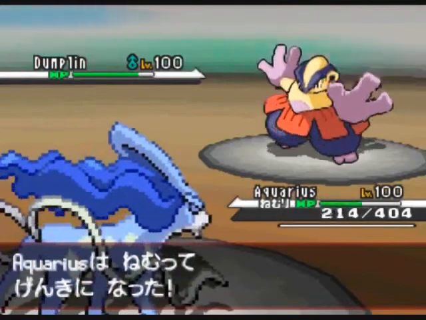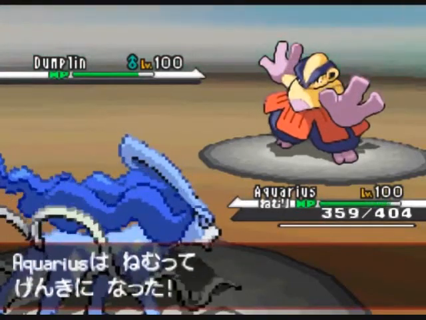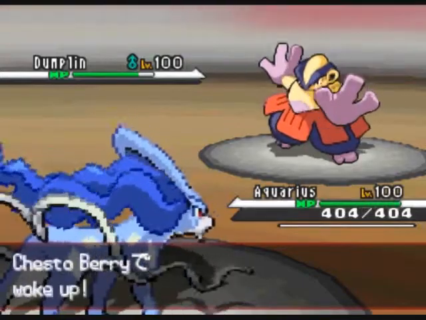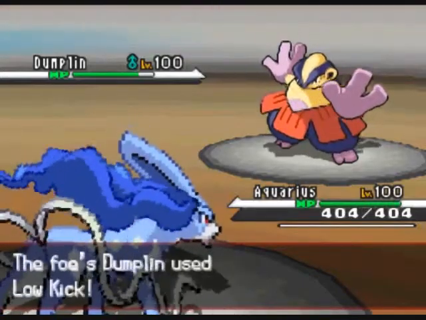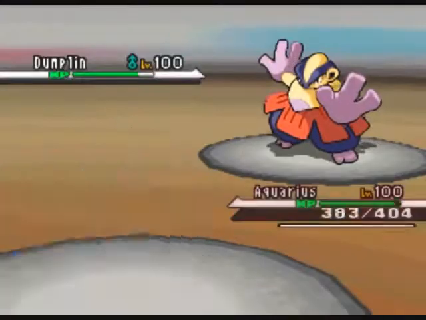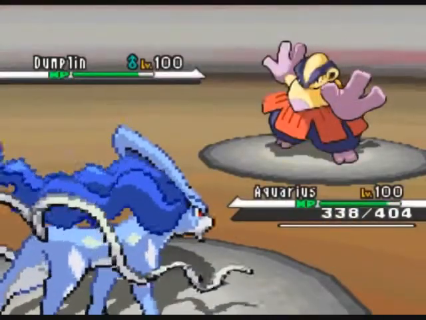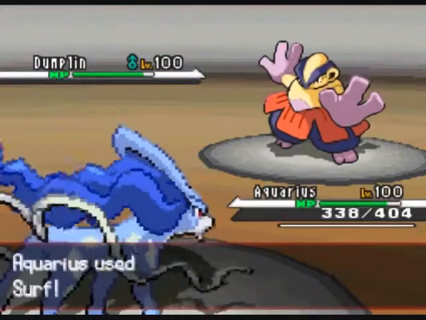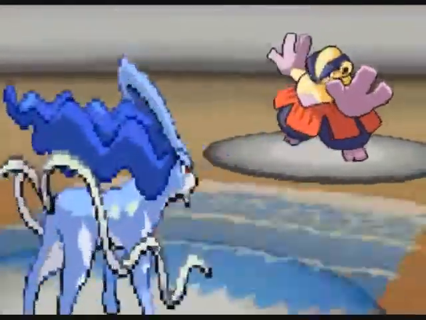So now I got the Reflect, I have 2 Calm Minds, and I got full health, and I'm ready to go. I can take any hit. And I go for the Surf right here just to see how much it'll do. Does a good bit. Oh yeah, that's right, I get a crit. That's really unfortunate. Yep, right here, this sucks. I get a crit. That was unfortunate.